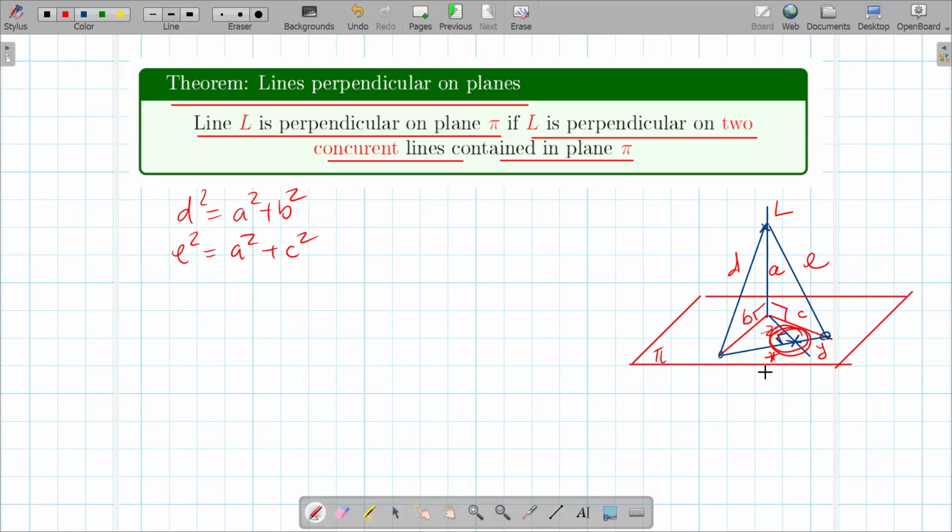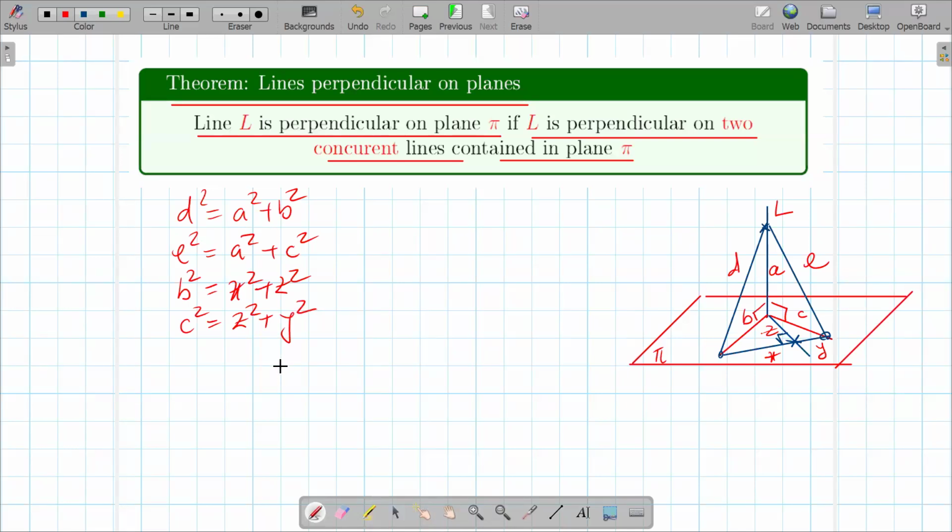Then we actually constructed a perpendicular right here. So in this little right angle triangle, we can write, again, the Pythagorean theorem, hypotenuse being b. So b squared is equal to x squared plus z squared. And then we've got this other right angle triangle. Hypotenuse of it is c. So c squared is equal to z squared plus y squared, no?